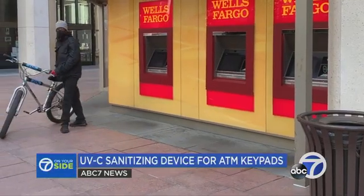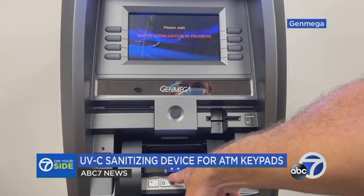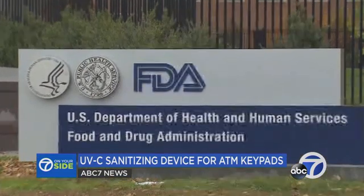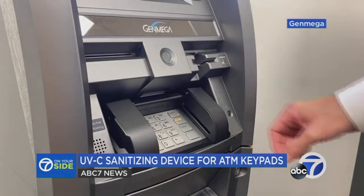Is it safe for you to be around UVC light? Because UVC is potentially harmful to the skin and to the eyes, we went to great lengths to find out what we could do to use UVC to make sure that it's sanitized but that the cardholder is safe. Dunn says Genmega developed safety mechanisms in Vscan to keep the consumer safe from exposure to the radiation. He also says the device will stop scanning when it senses something blocking its path. The Food and Drug Administration told Seven on Your Side in an email that manufacturers are responsible for producing products that do not emit hazardous and unnecessary radiation. Dunn says the manufacturer is following FDA guidelines and is awaiting approval.